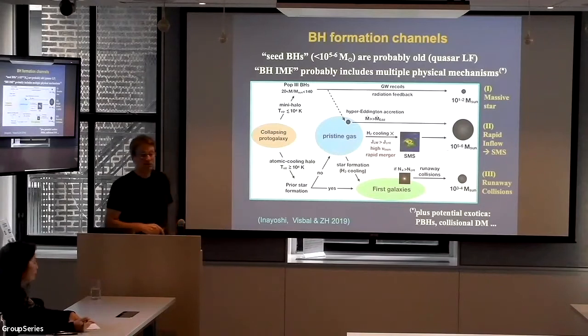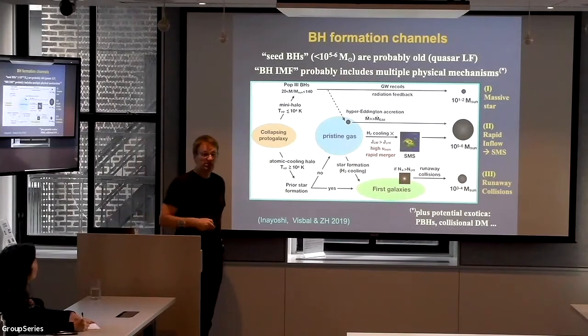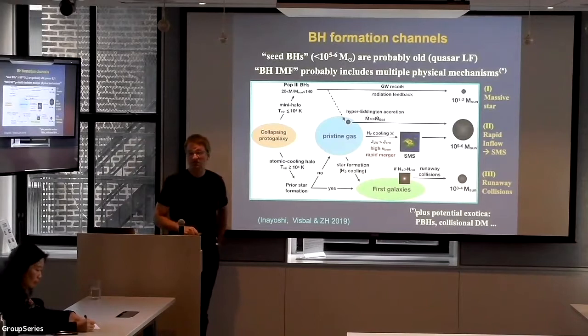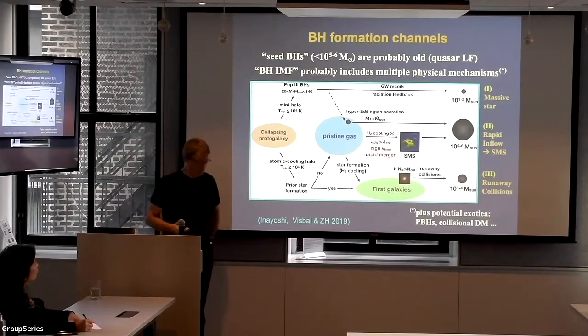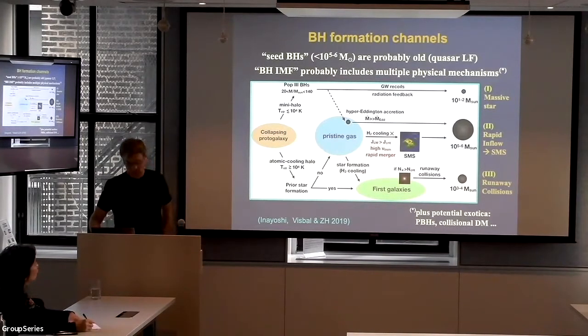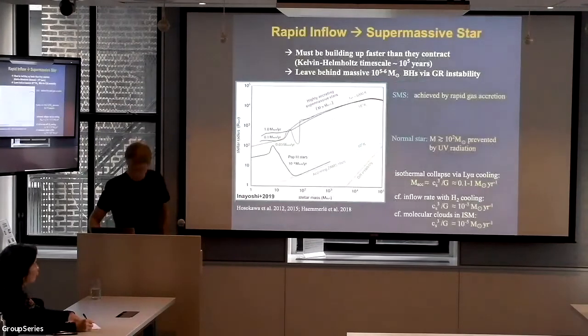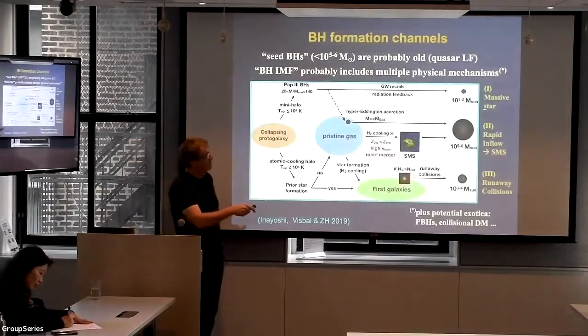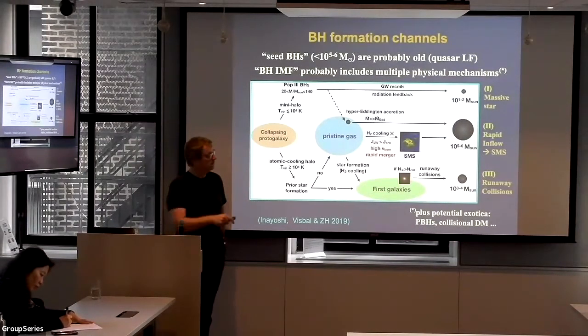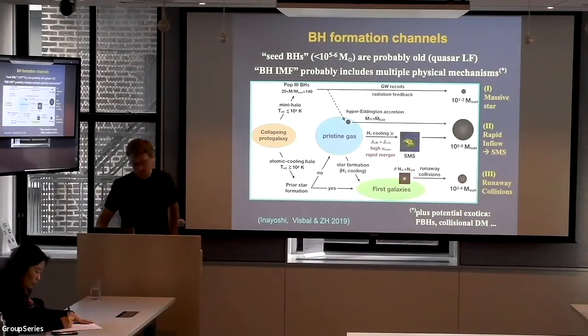So I realize this is a busy plot, but I hope you follow that there's 3 different physical processes which would be responsible for 3 different mass ranges of black holes forming at these early stages. So I want to actually say a few more things. So again, the stellar mass black holes, I think I won't talk much more about. This one is a very promising and well-defined scenario, so I want to say a few more things about it.